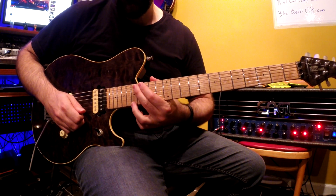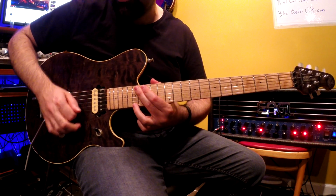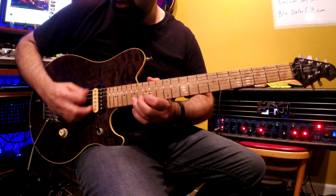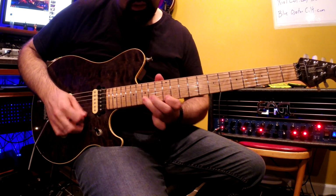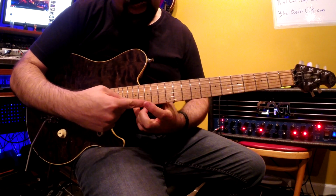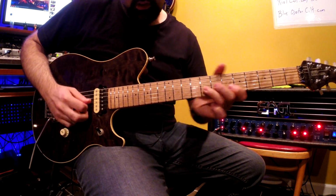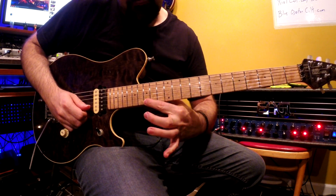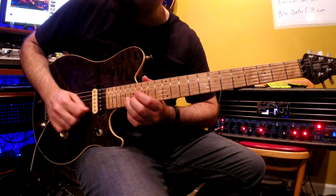And now, I do a rake here, very Brian May sounding sort of rake. A rake is where you percussively hit the strings before your target string. So it sort of gives the notes a little more oomph. And just so you know what that is, that's 17th fret with a half step bend, up and down. Now I have 15, 17, 18, and on the B string, 18 twice.